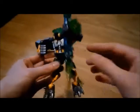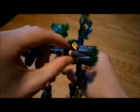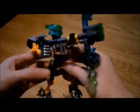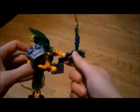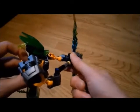As you notice here, he's got a projectile-based weapon in the form of a crossbow, which functions like a revolver, in a sense. It operates by the gear function here on the weapon. Now, like I said, it operates like a revolver, so you've got the bullets in the chamber, and as you twist the gear, they get shot out the front like so.